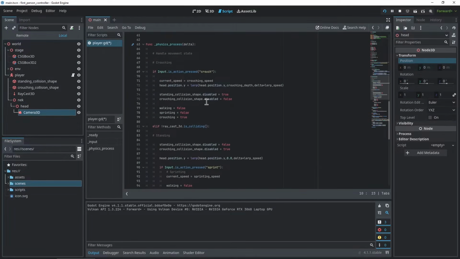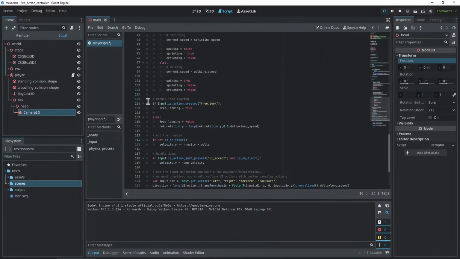Let's copy this, go back into our free looking logic right here, and we'll say camera.rotation.z, which is the rotation of the camera from side to side, is equal to the neck rotation, because we're going to want to angle it based on how much we're looking to the left and the right. That's neck rotation.y actually, because that's the rotation of the neck.